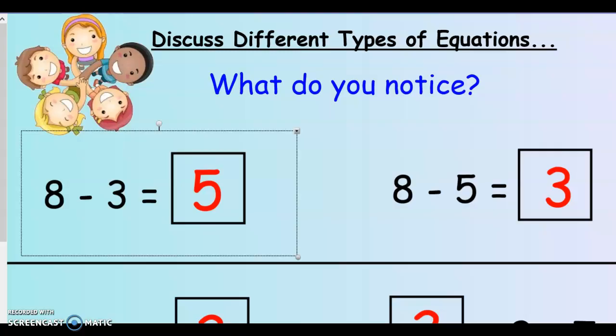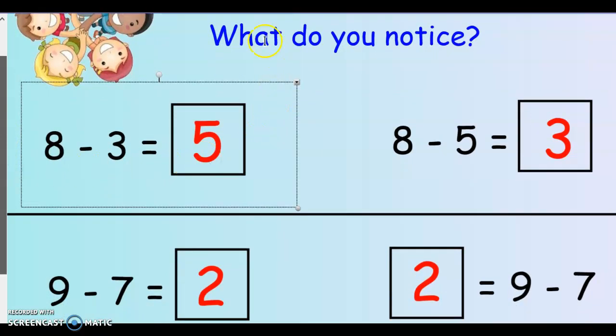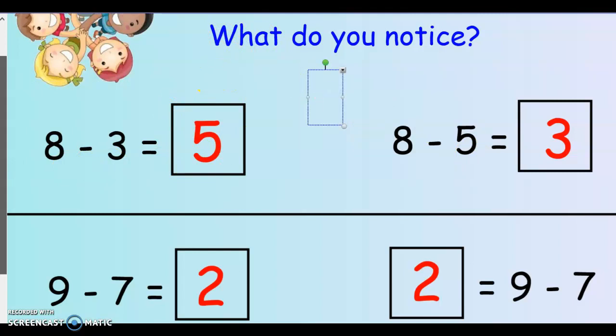Okay, so see if you can come up with a story problem like that. The next thing we're going to do is discuss these different types of equations. I want you to see here in these equations if there's anything that you can notice. Here I see 8 minus 3 equals 5. And in this equation I see 8 minus 5 equals 3. What do you see? I can see that both of these equations are using the same numbers. So 8 is the total, like 8 would be on the top of the math mountain, and 3 and 5 are the partners. Can you see that?